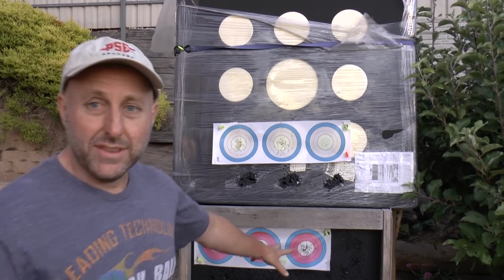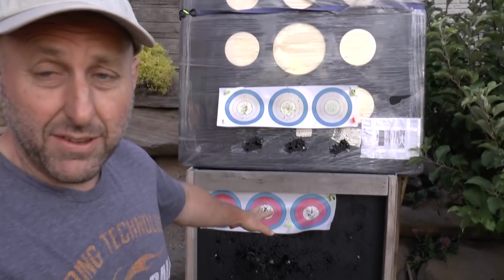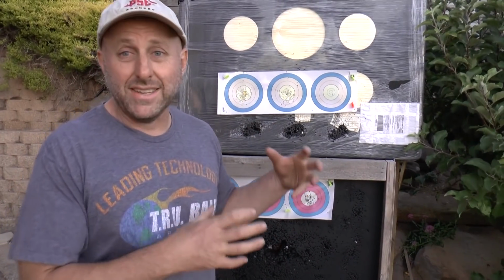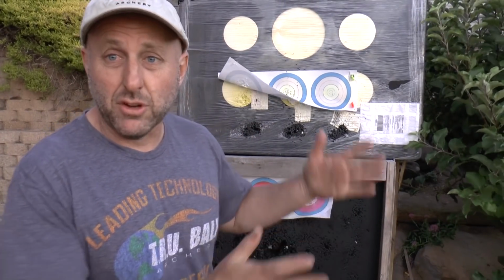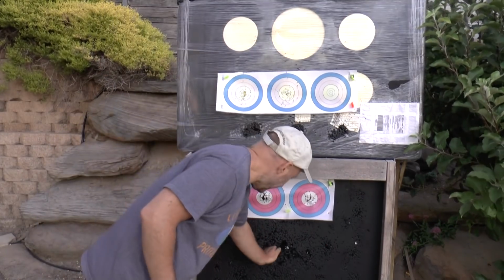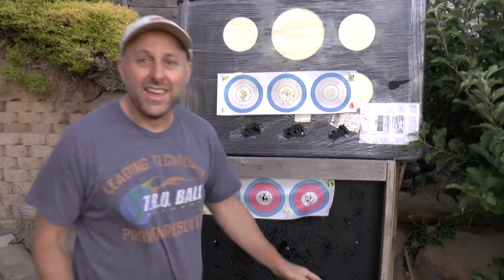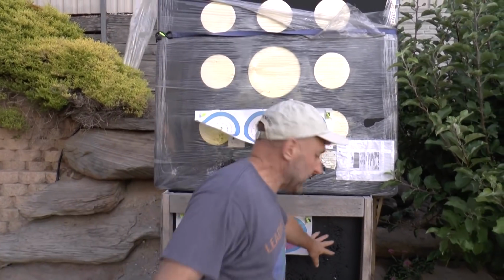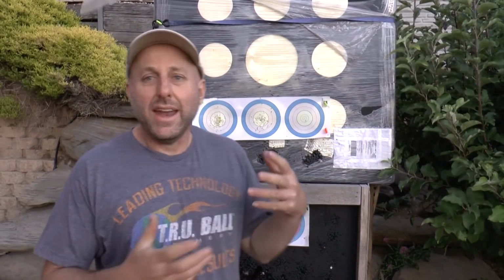Now down below I've got this foam target. These are EVA foam. They sell for about $80 behind me. What I've got packed in the middle of them is material, so I've got an EVA on the front and an EVA on the back. You can see I can get my hand right in there. That target's probably 2 years old, and you can see how much I've shot it. But there's parts of it I haven't shot, and I'm like, well, for $80 I shot it for 2 years.